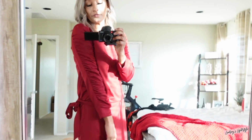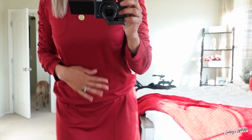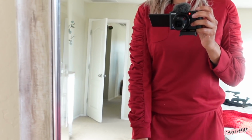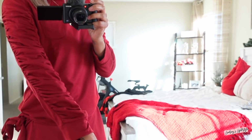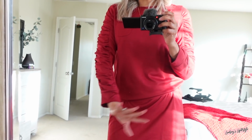All right, you guys, so I have the dress on. This is perfect for like New Year's and Christmas. I don't know if we're gonna be doing any holiday events this year, but definitely do them at home and you can still get dressed up. This is super cute, it's great quality. And I also love, don't mind my family back there, I also love this little ruffle part on the sleeves. I think that just gives enough detail to make it look stylish and not so plain.